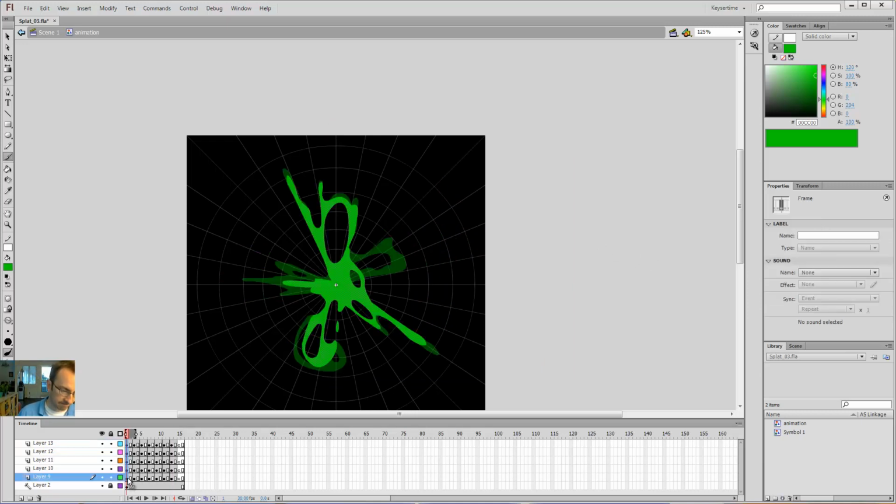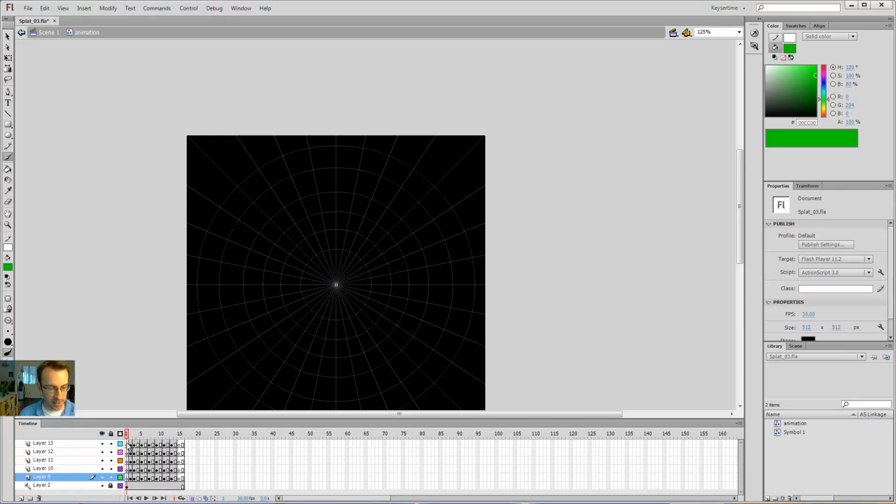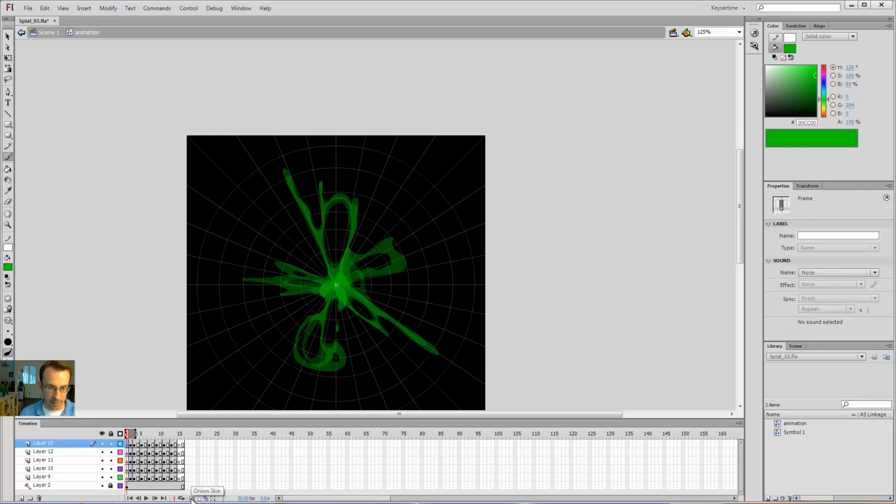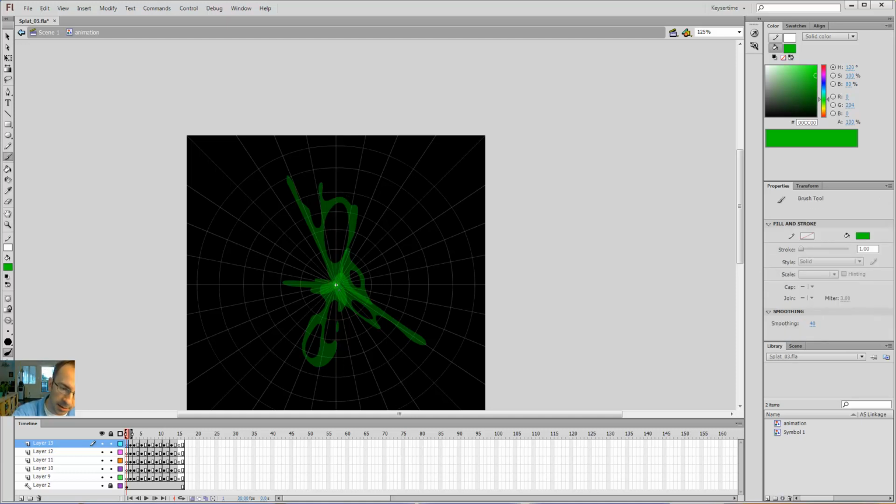There's one last touch. I'm going to take all these frames. I'm going to move them over to frame 2. I'm going to go to frame 1, and I only need to be on this layer. And I'll turn on onion skinning and adjust it so it only previews one frame after. And then I'm going to do my initial burst frame. Let's see, I want all these to slide into each other. Yeah, that guy actually goes along that line, so whoops.